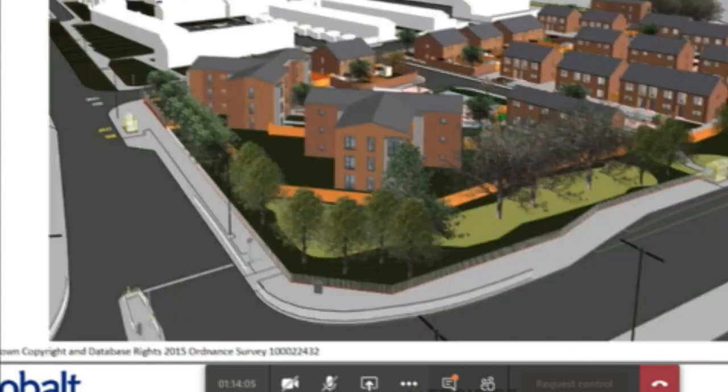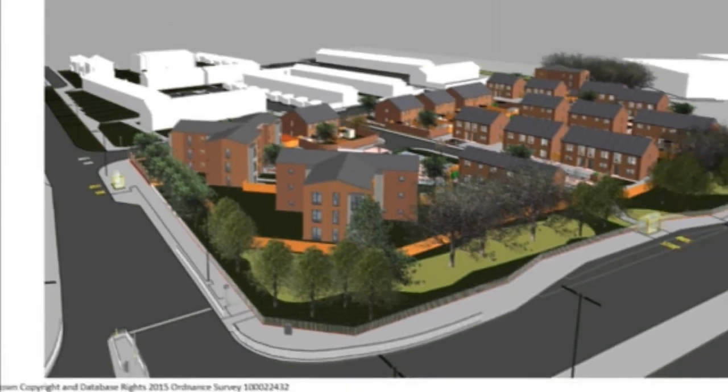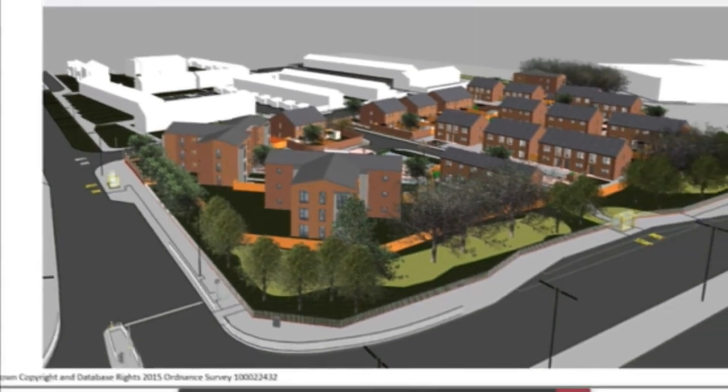It's an excellent location for family housing and with good links to the city centre, which has been taken into consideration in the scheme. The scheme will provide 57 new affordable homes for the local community, which will consist of a mixture of 2 and 3 bedroom houses and 1 and 2 bedroom flats. All of the homes have been designed to meet both the national space standards and M4(2) of the building regs. As well as this, there is 1 specially designed 4 bedroom house and 6 2 bedroom flats, which meet M4(3) standards and are therefore fully wheelchair accessible.